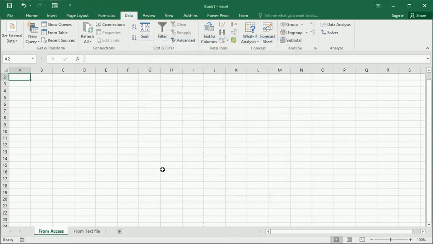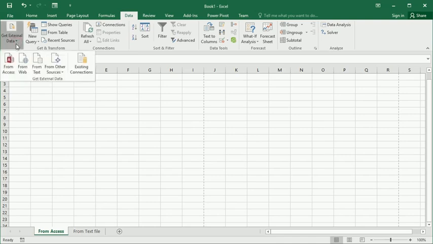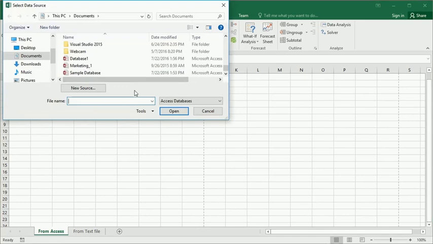I will demonstrate how to get data from an Access database on the same computer and from a text file. To get data from an Access database on the same computer, click on the Get External Data command, then click on From Access. Locate and click on the database of your choice.